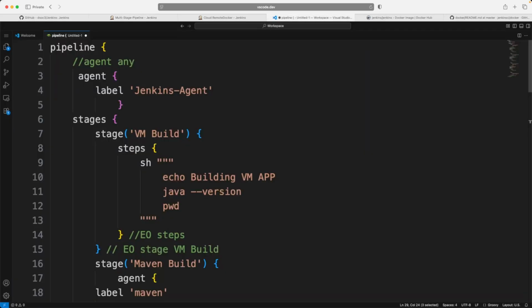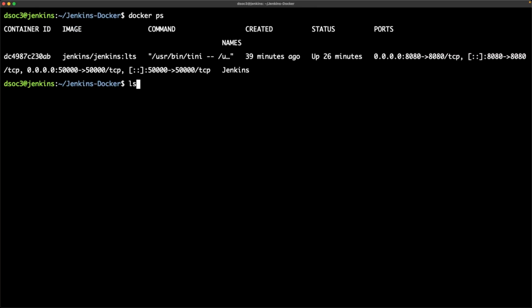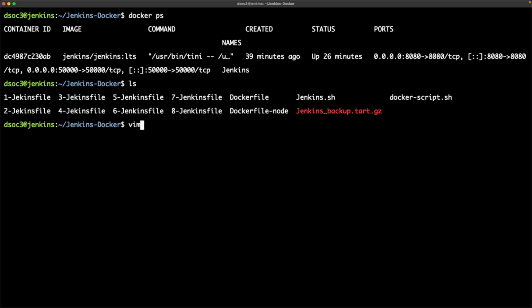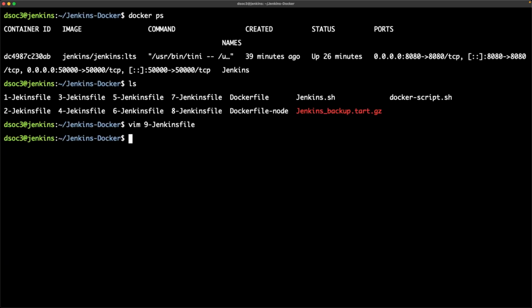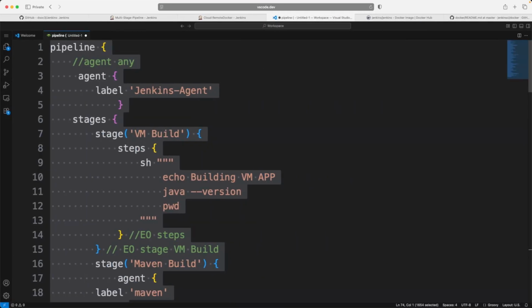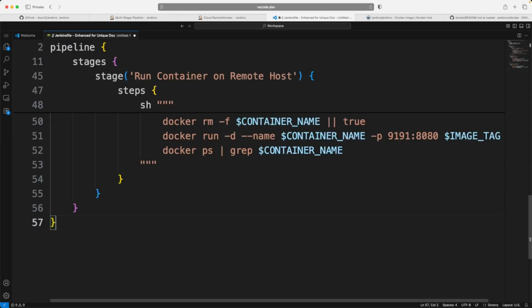Okay, let me put it like this. Let's create the name like 9. All right, so this one final one. And for that, in the project, let me copy and paste, remove this one, and paste.